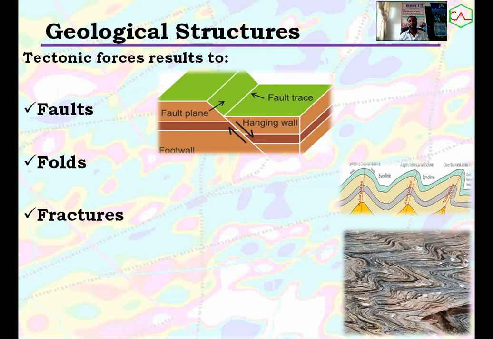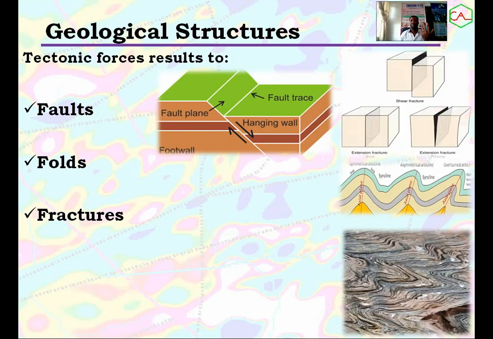Another one among the geological structures we are looking at is fracture. Whenever these forces occur, there tends to be a kind of separation in geologic formation, such as joints and faults that divide the rock into two or more pieces. A fracture will sometimes form deep features or crevasses in the rock. So as you can see, a fracture can be shear, it can be an extension fracture. So you see, fractures differ. There are some fractures that could be fruitful, some might not actually be fruitful.